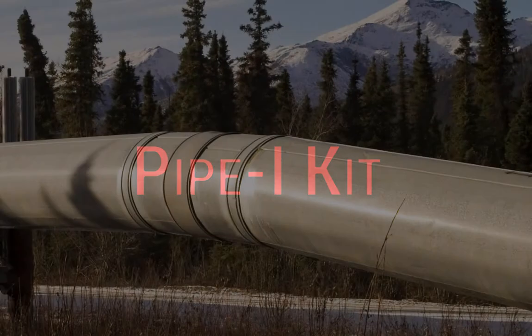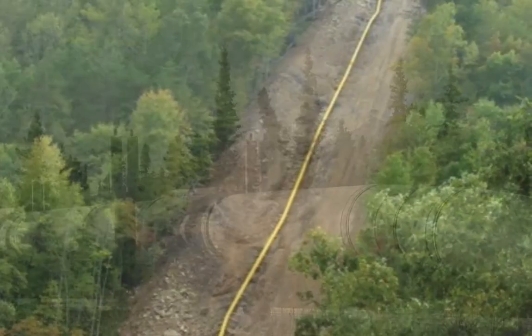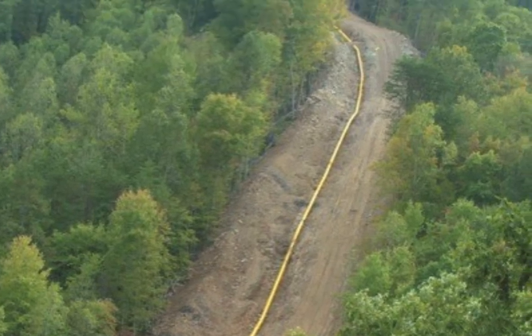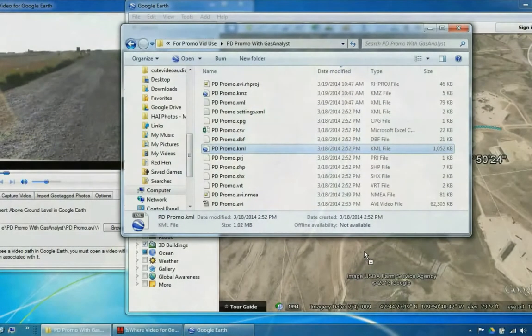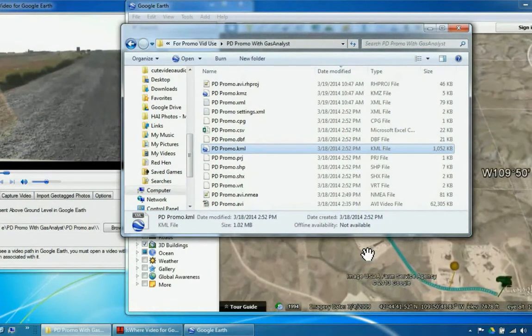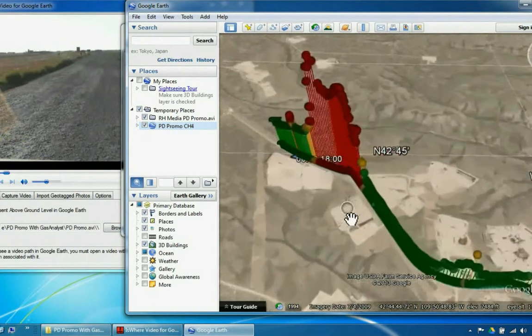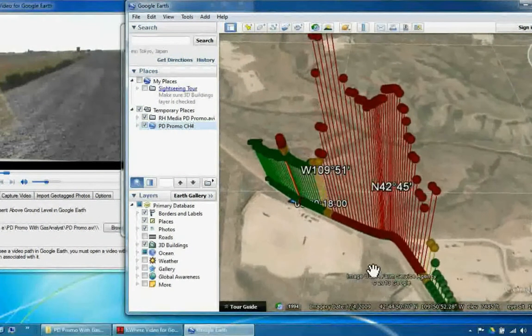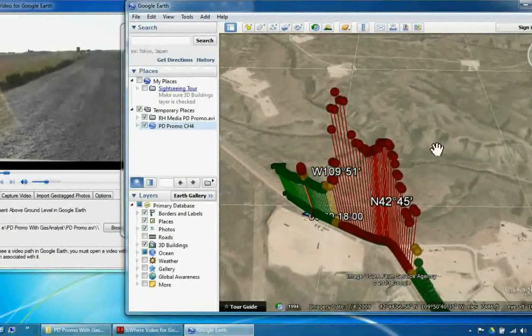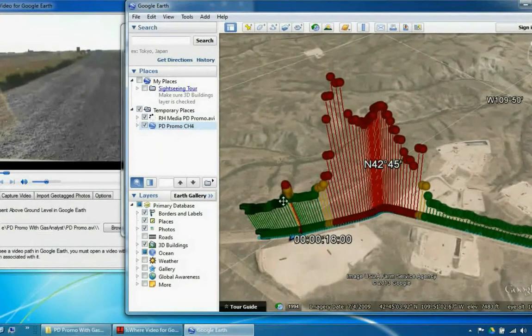RedHen's PIPE-I Kit and PIPE-I Process represent a best practice solution for the monitoring and recording of fugitive methane emissions as applied to the processing, storage, transmission, and distribution of natural gas. The versatility and power of the VMS-333, in conjunction with the Boreal Gas Finder AB and High Definition Video, along with RedHen Systems' Isware and Gas Analyst Software, give you the ability to inspect and precisely locate your patrol for right-of-way encroachment, and visually see and interact with what your eyes cannot. In short, you can visualize recorded emissions from your patrol.